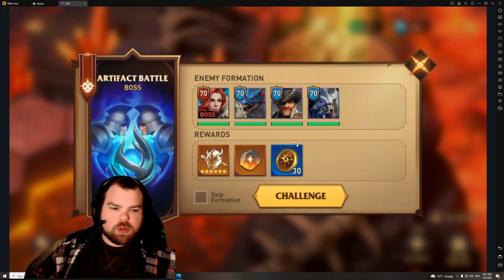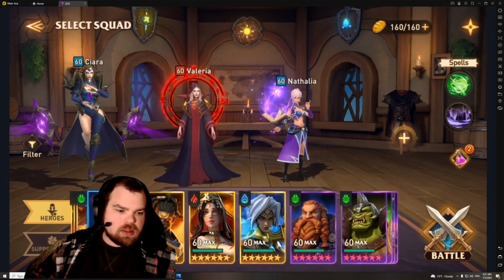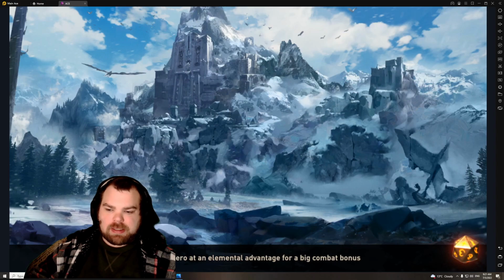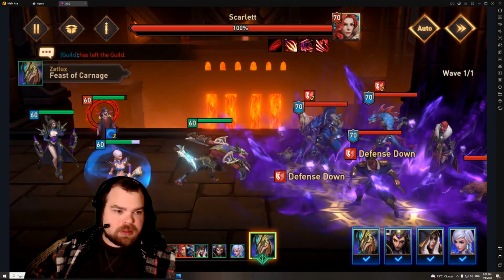Alright, you would have seen that we lost there. So what we're going to do is remove, we did remove Windrex there. What we're going to bring in is Zadlux for emergency cases only. And then the rest of it's full auto. This is definitely fast, so let's go.